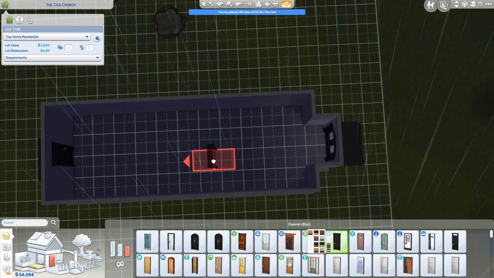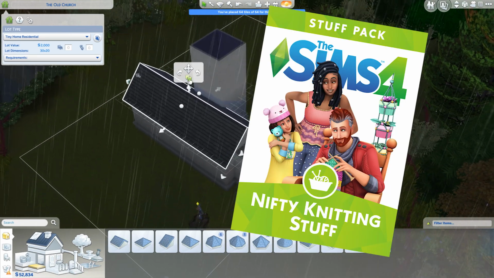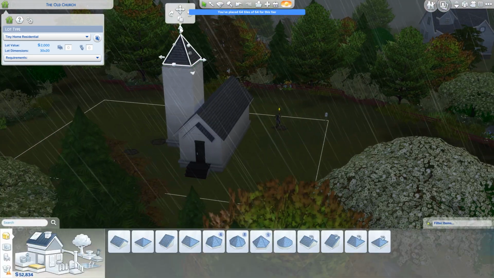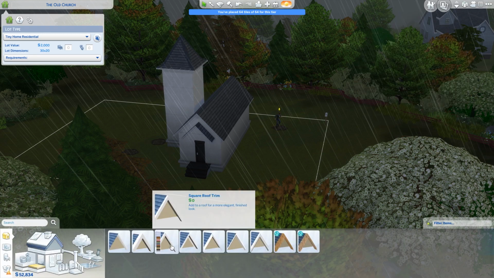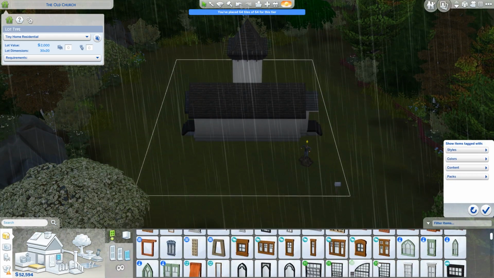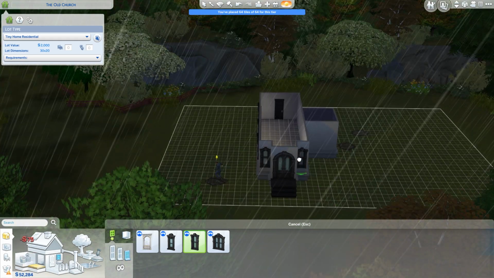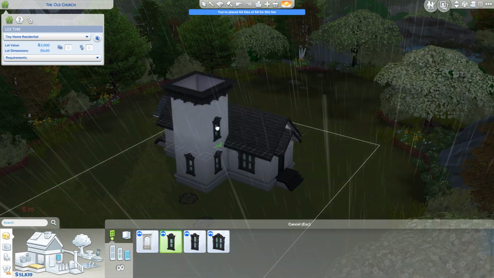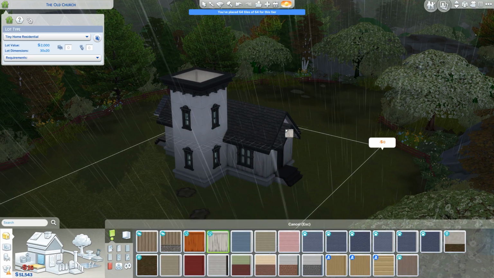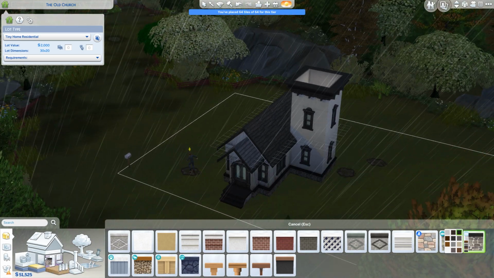This build was intended to showcase the new stuff pack, the Nifty Knitting Stuff Pack. It was actually supposed to be a micro home, which is I think tier 1, but it just got bigger and turned into a 2-tier tiny home. Anyway, I'd originally picked Brindleton Bay because I thought it felt really homey, which suited the pack really well. And the pack feels really light and airy, and all the colors are bright and pastel, so it's supposed to be really, really calming.